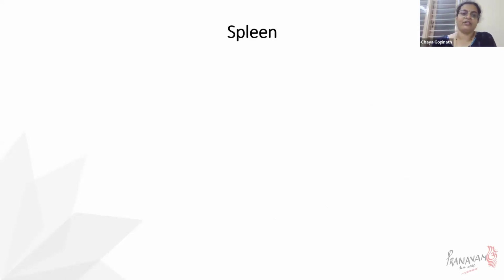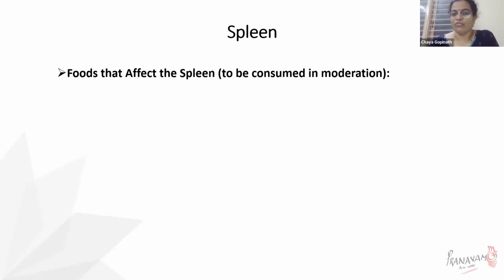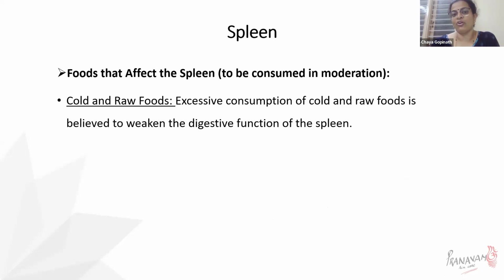Right. The next organ is the spleen, which is the humidity organ. What are the foods to be avoided? When I say spleen, you should understand humidity means excess cold or excess raw foods. Raw foods in moderation is good. Overdoing raw foods will create more coldness in the body. And you already learned that the spleen does not like cold. Your digestive system does not like cold.